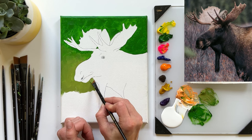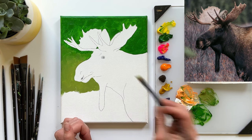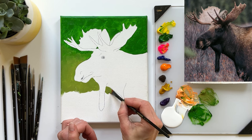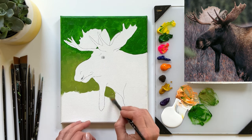All right, so here's a fun moose fact for you. That flap of skin that we see hanging under the moose's chin, that's called a dewlap. It's also known as a bell. And we will work a little bit more with this color under that and then switch immediately to our deep yellow.